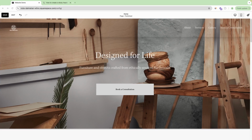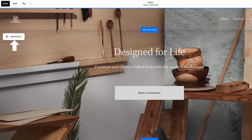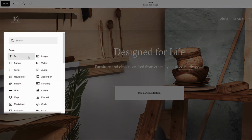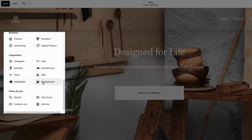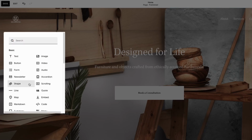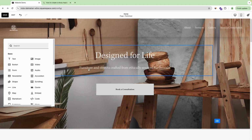And so now let's move on to the actual blocks. As I mentioned, we can add sections to our website, and inside of sections is where blocks live. And when you click on add blocks here, you can kind of get an idea of what they are. Basically, it's everything that lives inside of the sections. And you can see that Squarespace has done a great job giving you lots of options to easily create blocks. So you can see right here, this button is a block. This right here is a header block, basically a text block.